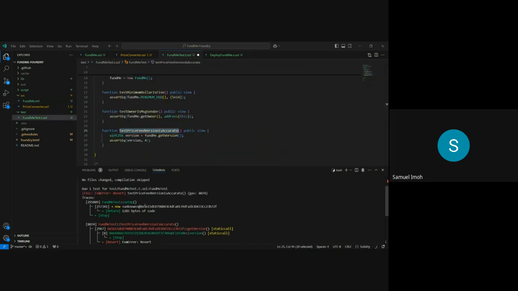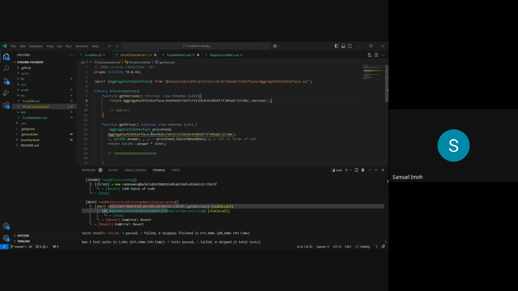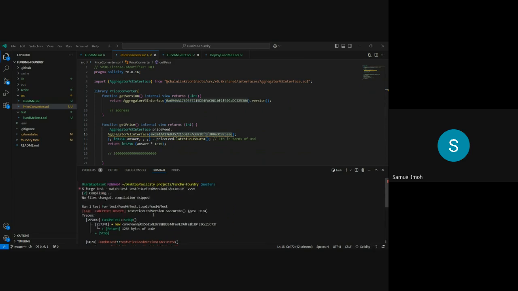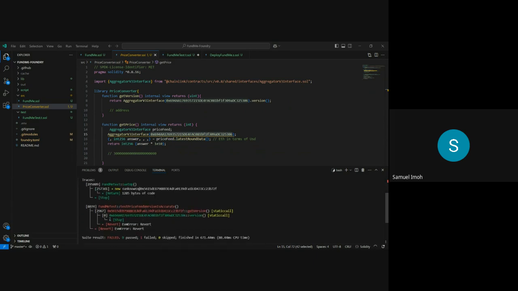Okay, so let's look at it. Why do we run into a problem? We run into a problem because of this contract here, this guy. This same guy that we've always been having problem with. This is where our problem is coming from. That is why our testing has been reverting. Remember it warned us in our previous testing. So that's why we are having this error.